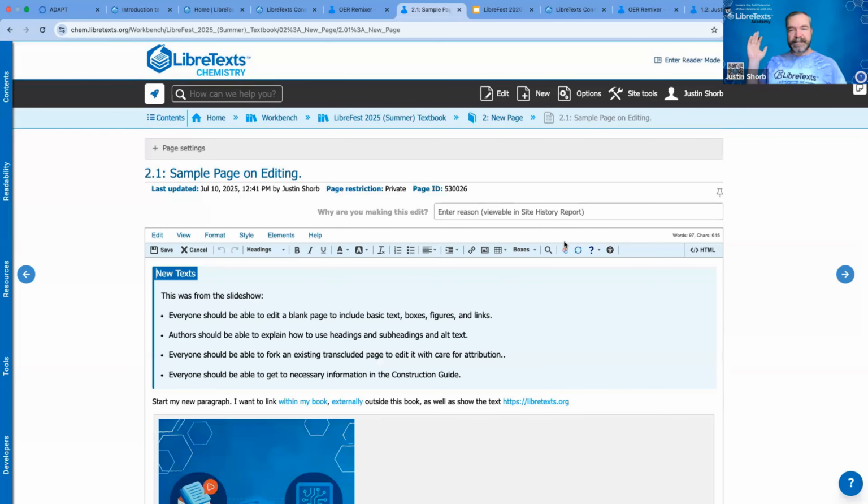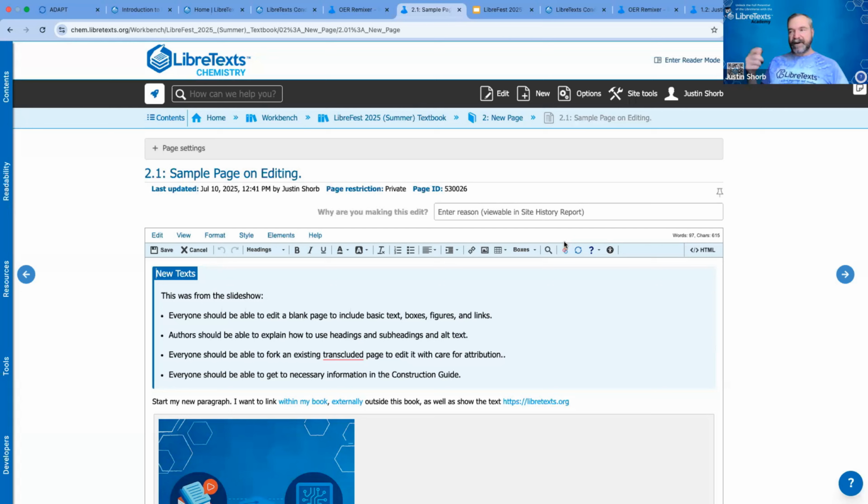If the page is all yours and you've written or copied and pasted into it all yourself, then you don't need to worry too much about that little red box. It's more if you have some text that's transcluded and some that's not. That's where it really becomes an issue, because you want to make sure that you're not accidentally attributing your stuff to somebody else. But typically it's not a big deal.